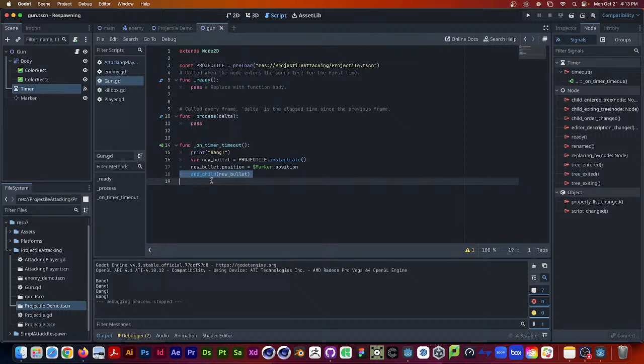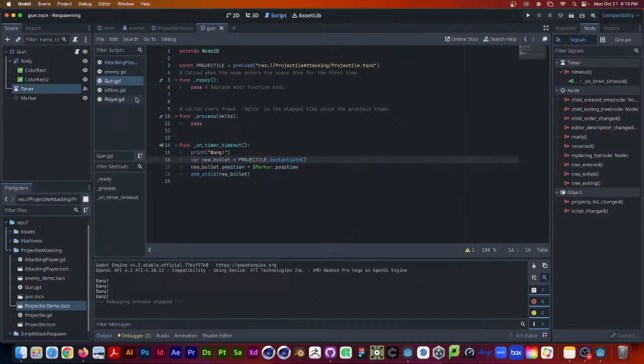If you need to create new enemies, or new coins, or anything, that's a really good pattern. You load in the file, you instantiate it by saying var, name of your variable, file.instantiate, and then you say add_child, name of your variable. Those are the 3 steps.